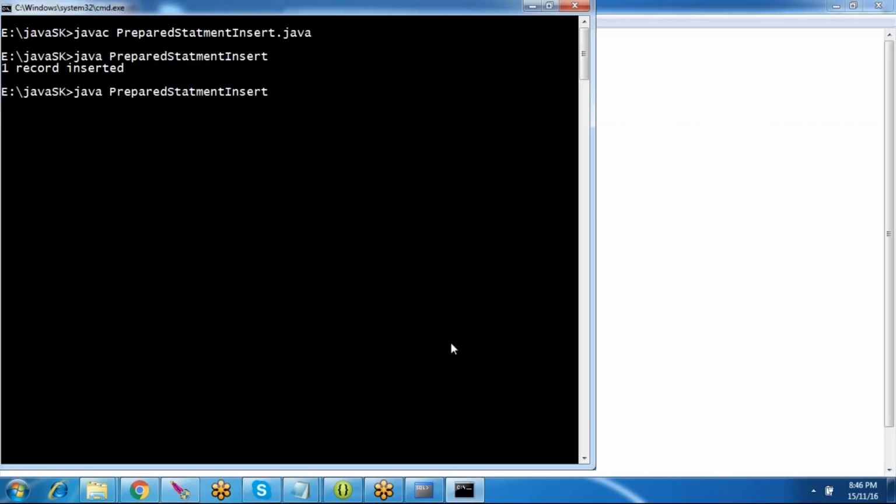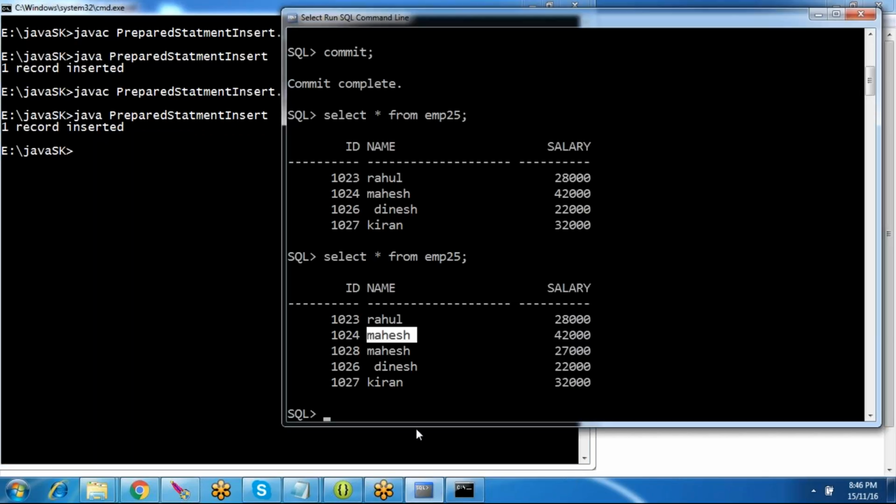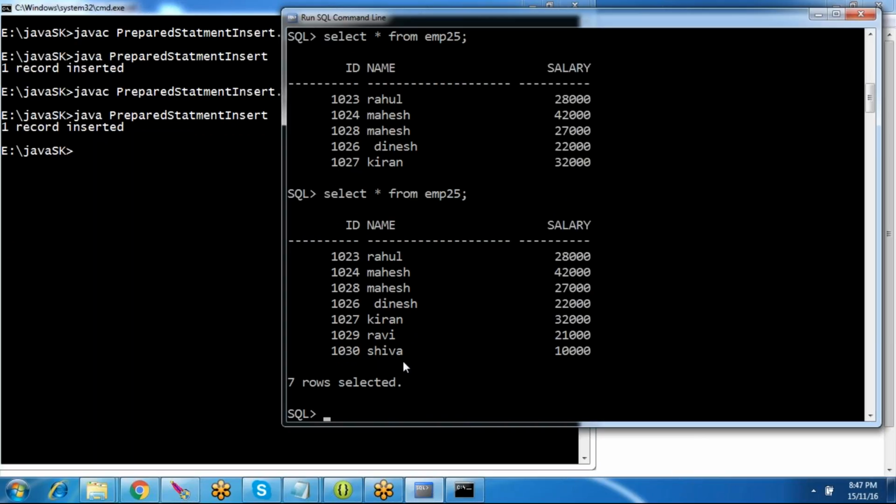So if I compile and run this, one record, because the latest one will be the one. Now select star from EMP, and we got 1029 and 1030 also inserted inside the database.